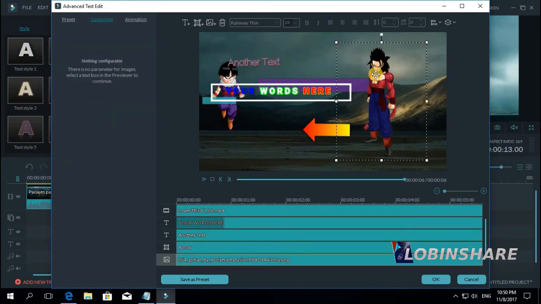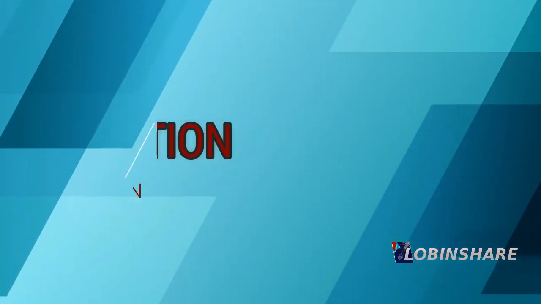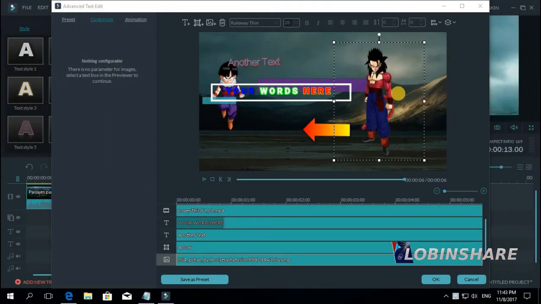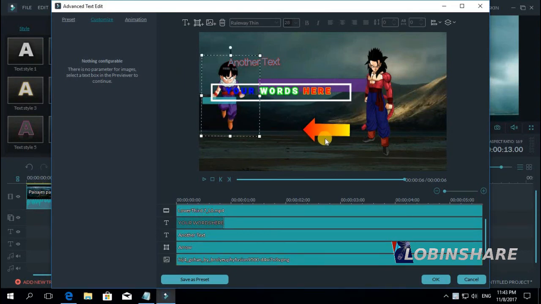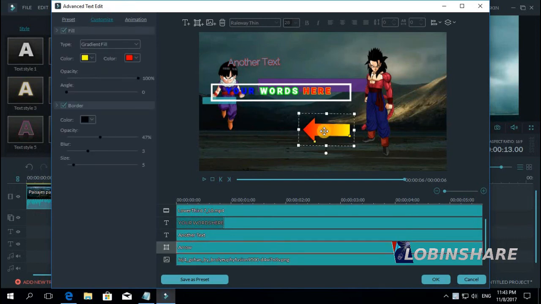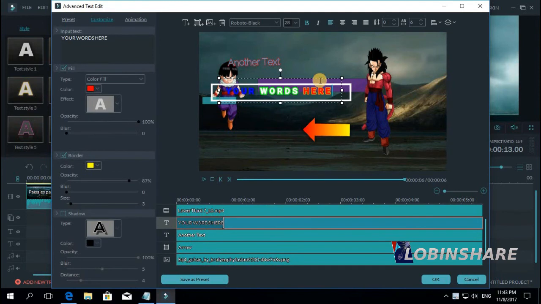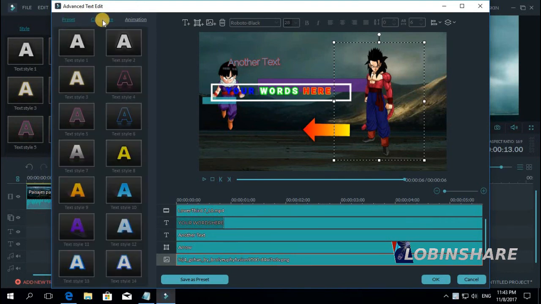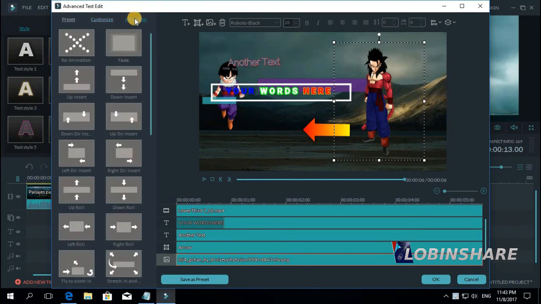But you can do other things also. Give it some motion, some animation. Let's look at that. You can apply animations to the images, like this one, like this one. You can apply animation to the shapes, like this one, and also to the text effect. You can animate. Let's apply some animation to this picture. Click on it. As you can see here, we have 3 tabs: presets, customize, and animation. Of course, we want the animation. Let's preview this. Look at this. What about this?